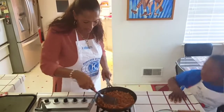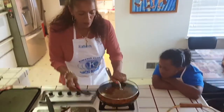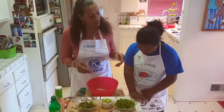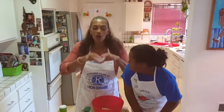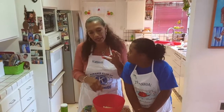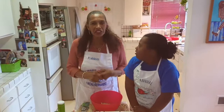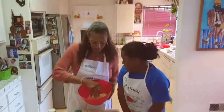All right. So here we go. Let's put the lid on. I'm just going to let it simmer a little bit while we do our taco topping. Okay, now here's what we're going to do. We're going to make the topping that goes over your tacos. Instead of taking a whole lot of lettuce and tomatoes and the cheese and onions and taking a little bit by little, I like to mix up a nice little topping.